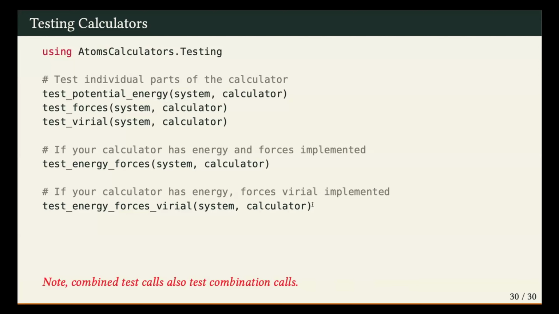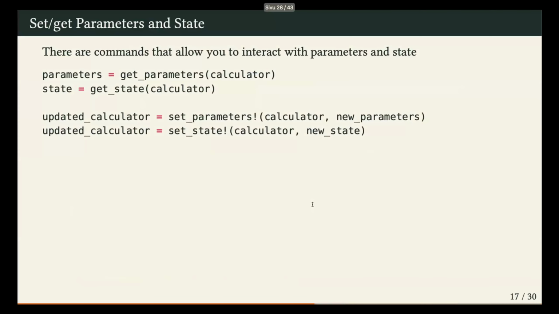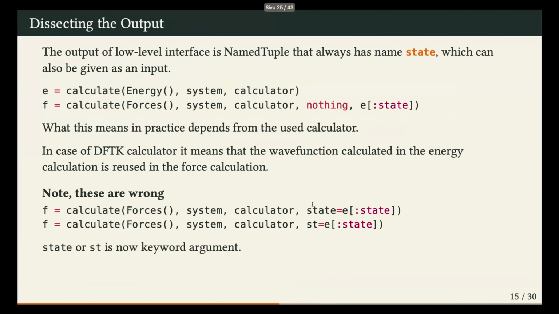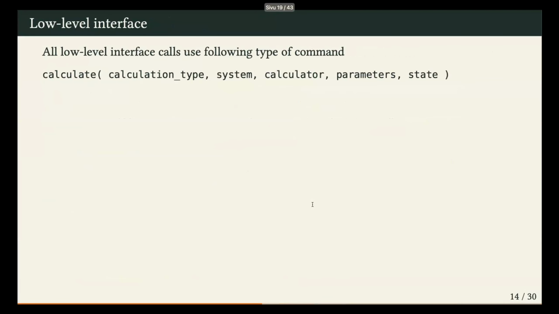Yeah, Chuck? Thanks. Could you walk through what the process would look like if you wanted to compute another property that's not an energy, force, or virial? Yeah, so let's go for the low-level interface. Basically, this calculation type. You can implement your own calculation type, and the downstream user would do that themselves. Yeah. You could implement a calculation type called Hessian, and then that calculates the Hessian.